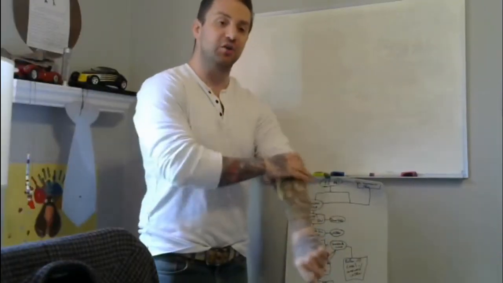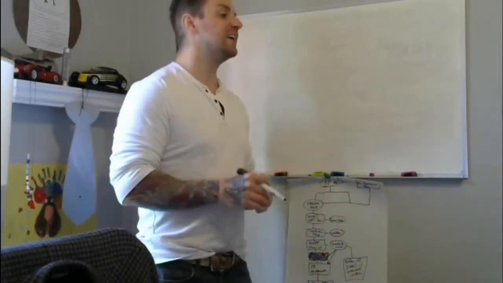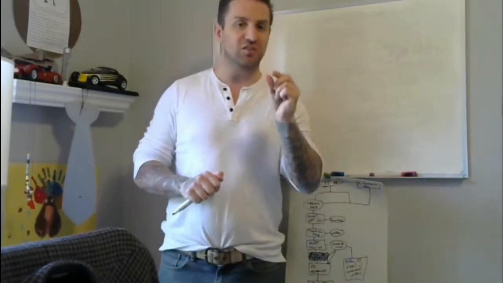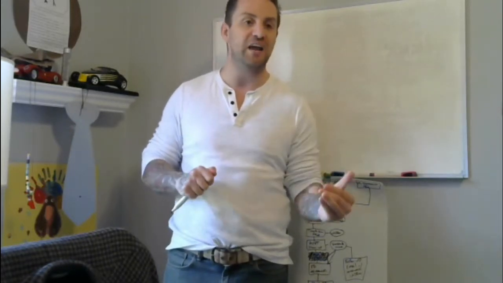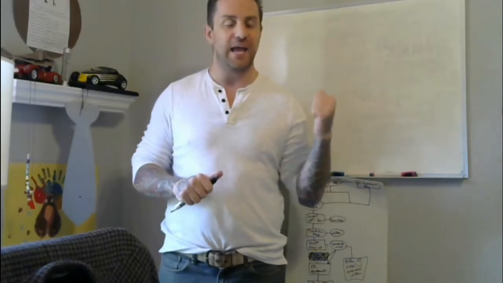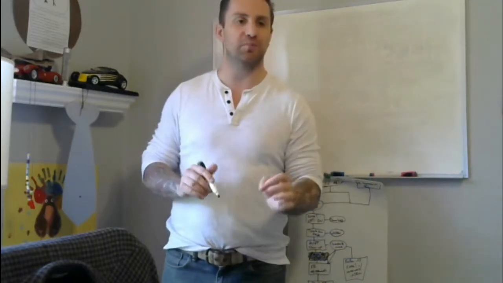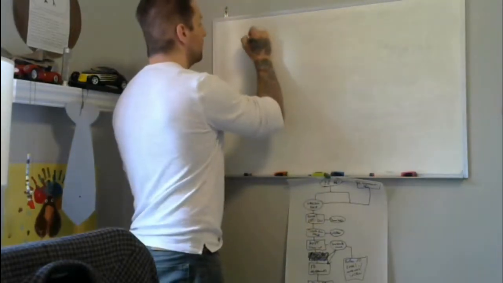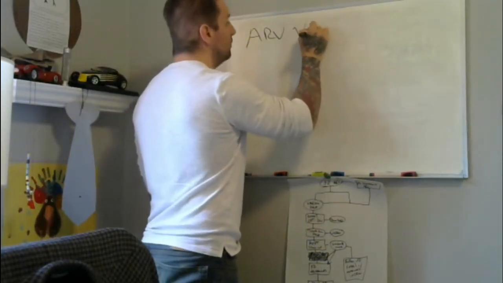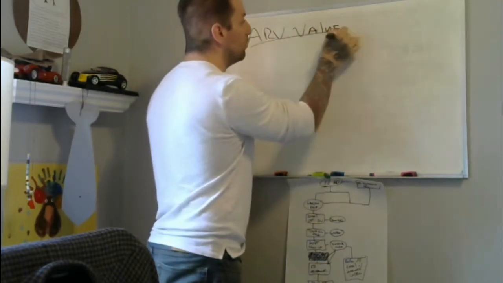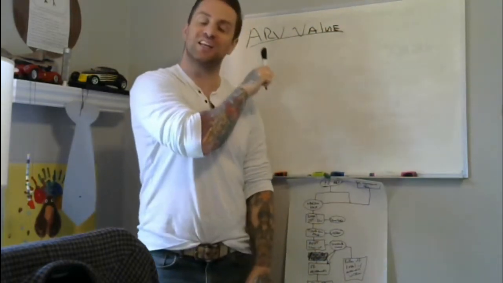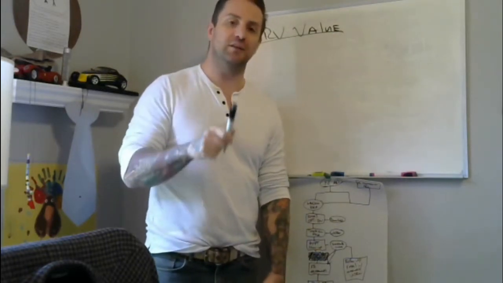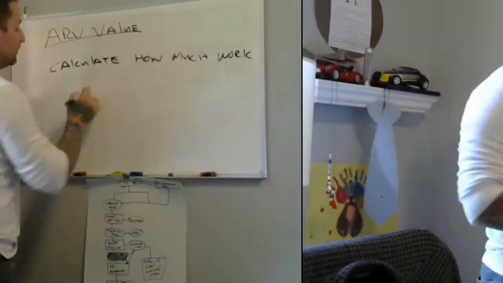The best way for you to be able to calculate ARV value is to find a local real estate agent that is willing to work with you for just a small split or a simple payment once you close and get paid. Have them pull comps and create an ARV value for you, because that is going to be one of your most important pieces of information you're going to need to know to be able to figure out what price you need to get a property under contract for, guys.